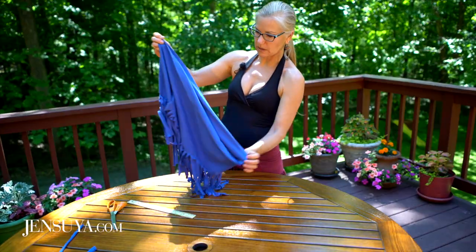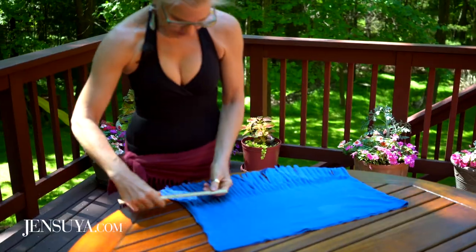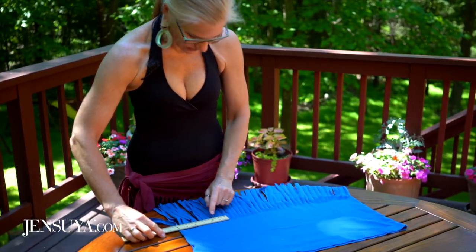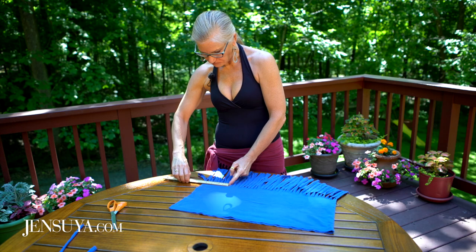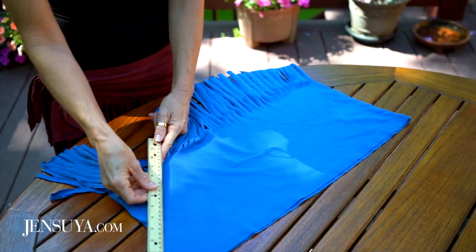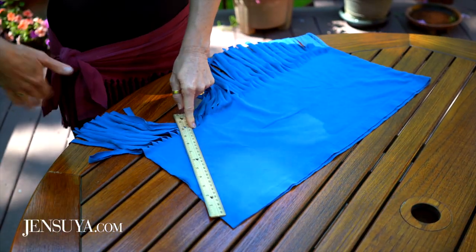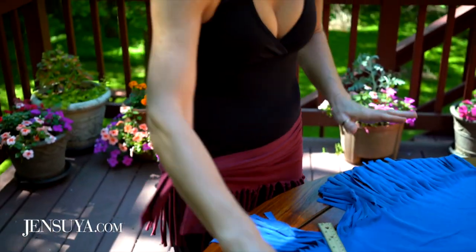So what we can do is line it up again. Go down here about 6 inches, and I'm going to go a little bit less than. I'm going to go, let's say, to 5 inches instead, right? 4.5, 5, about that point. So at those, and from there, that fringe, I'm going to cut that off at an angle, you know, kind of right up there to about 2 inches, so that I have a little bit more of this kind of curve right here and these tails to tie. I think it'll make it look better.